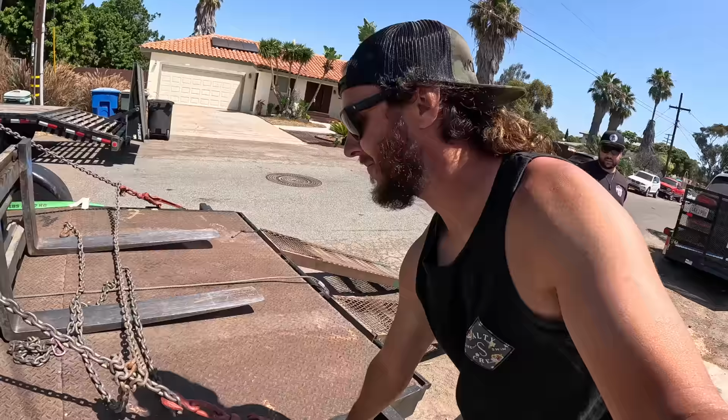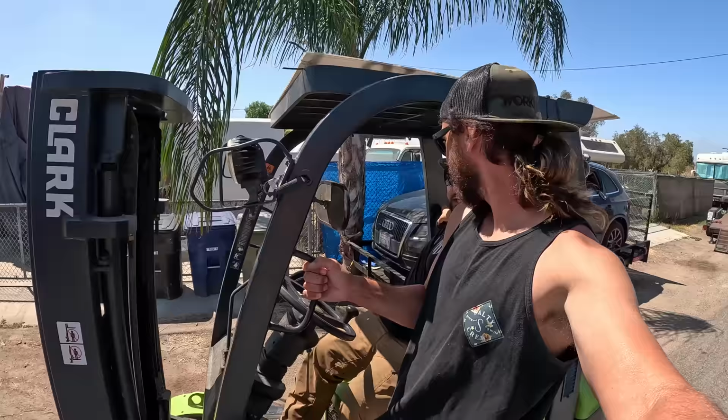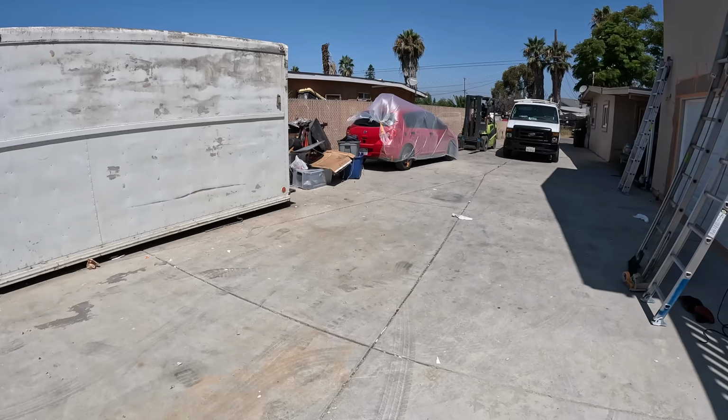We're going to try to tip the box because we're done digging through that thing. And if this fails, we're putting the forklift back on the trailer and we're leaving. That's all we care about. Look at that solid rig right there. Let's go. Oh yeah. That is nice. We got very nice painters moving out of the way for us, and now we got Danny.